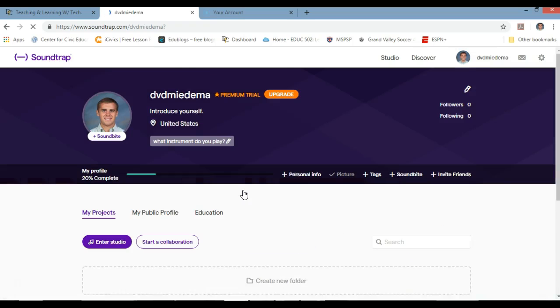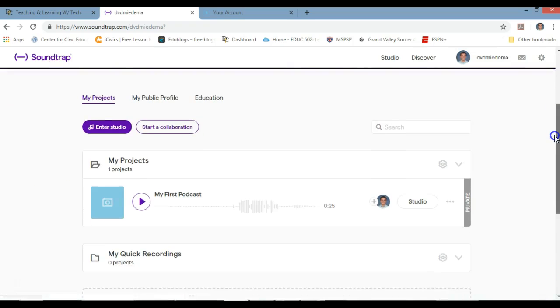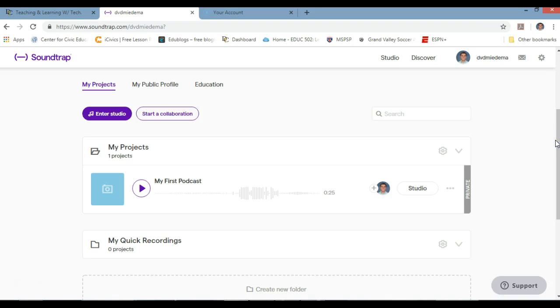While it's loading, the reason why I chose to do this is because I'm reading a book for this class for my book review called Smarter Than You Think by Clive Thompson, and he talks about all the awesome things technology should be used for and how it's actually making us smarter and not making us dumber. One specific example he cites is something called the audience effect, where students will actually produce higher quality work if they're making something for a real world audience. So one of the advantages of creating podcasts is you can publish them and share them with people outside of the classroom, which is something that I would like to do for mine.